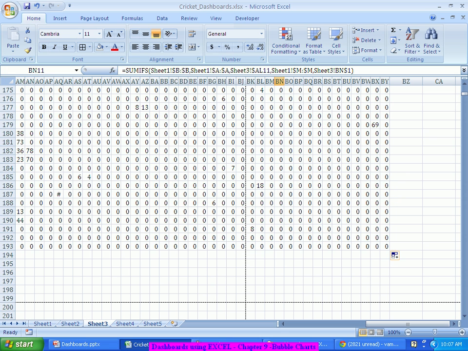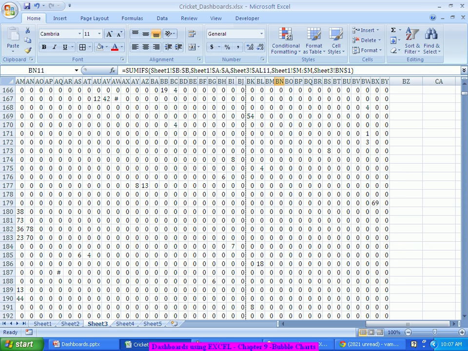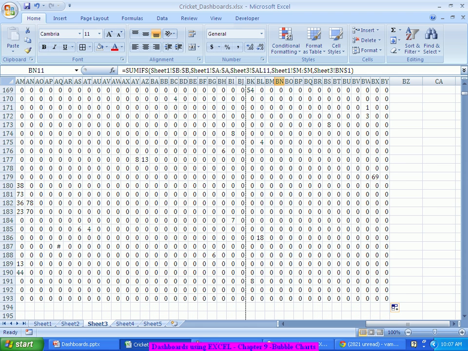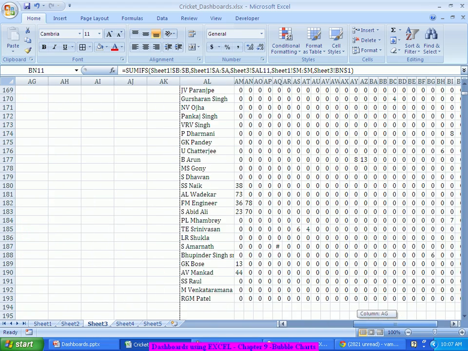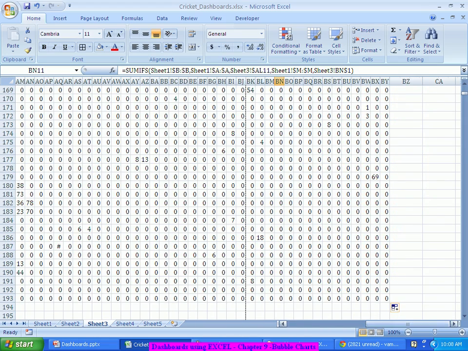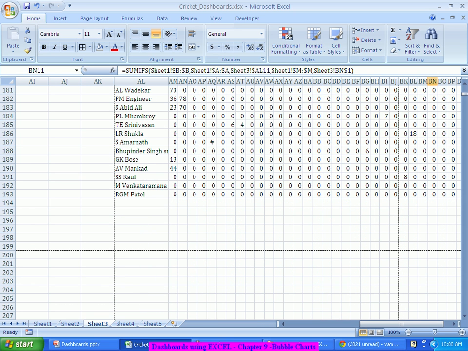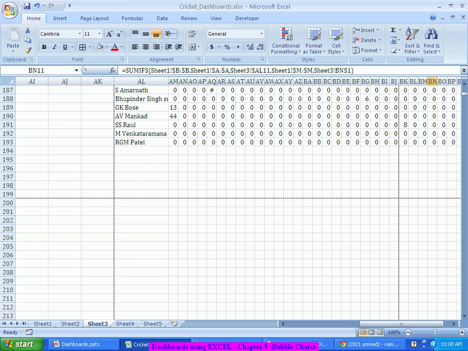Now what I would like to see is, instead of the runs here, because it's not that easy for me to look at the runs, I would like to actually look at the bubbles. That is where I am trying to create the bubble chart. But the bubble chart will be more and more interesting, or can be possible, only if the three variables which I am looking at are numbers. So what I am trying to do is create three variables called x, y, and probably z or whatever bubble. So I need one variable on the x-axis, one variable on the y-axis, and probably the bubble. Right?